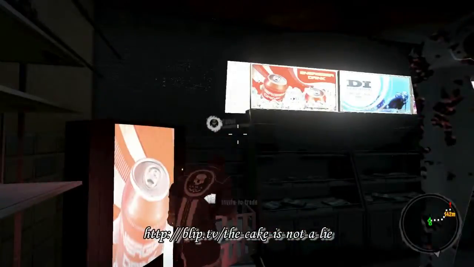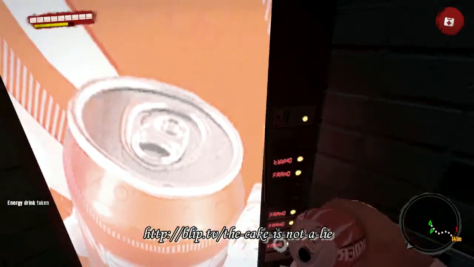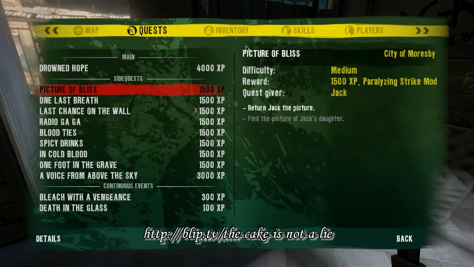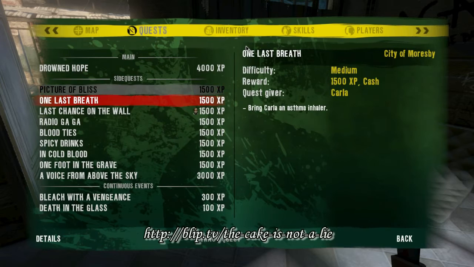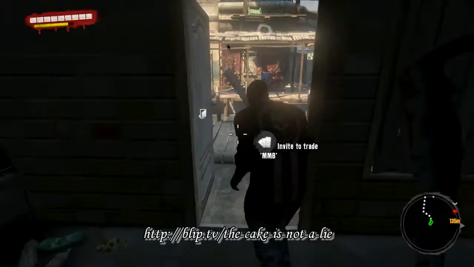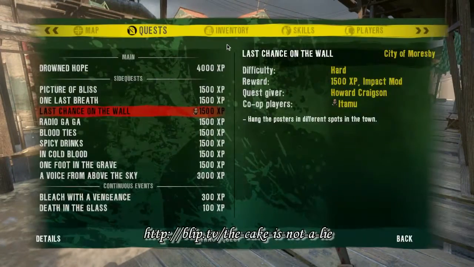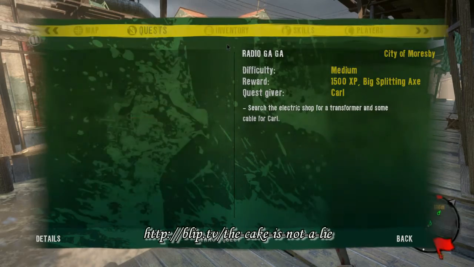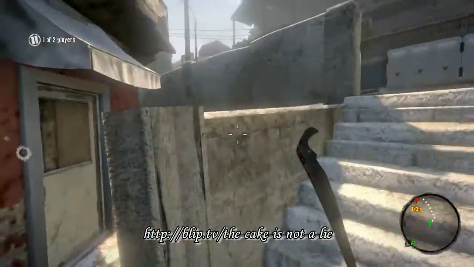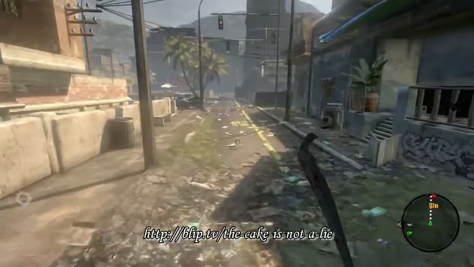So, what did we get from here? Is this where we got the dude's wallet? I only got a gun from him. But apparently we've done whatever mission was here. We must have picked up the sluggish pistol. Yeah, hang the posters in different spots in town. Oh, I got the picture from that. Fair dues. Let's have a look at Radio Gaga. We'll do Radio Gaga first, because it's further this way, instead of heading back. Might as well grab it whilst we're here.